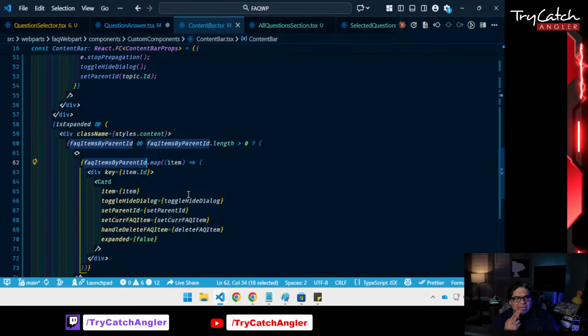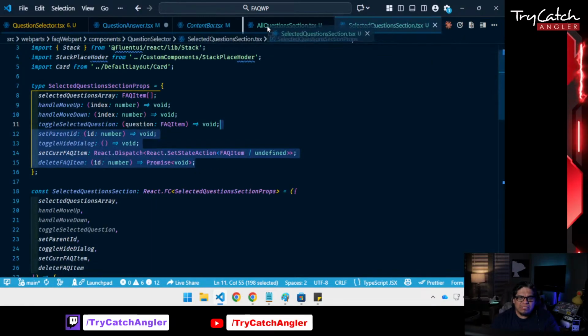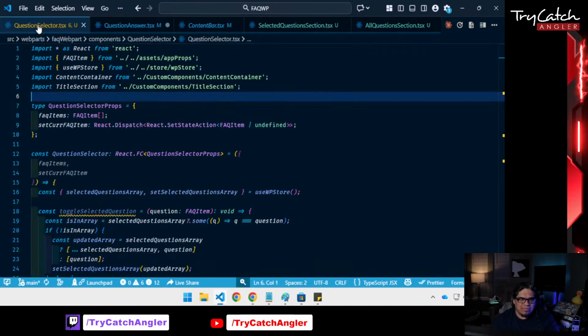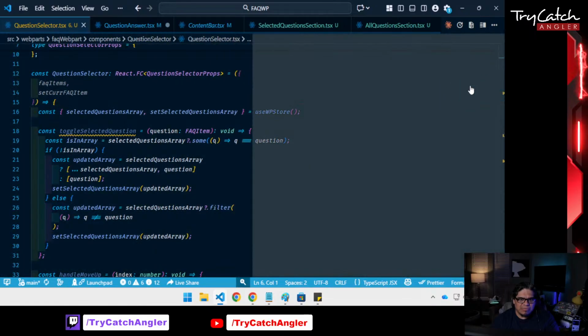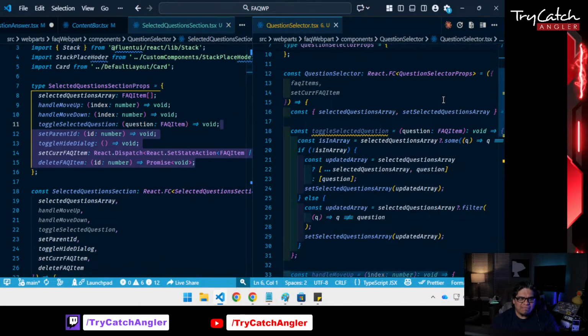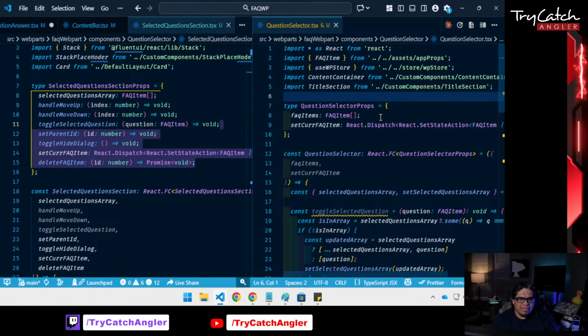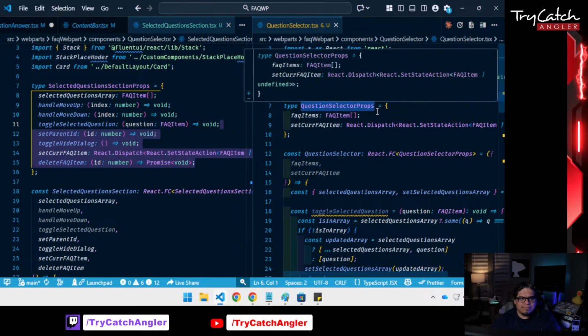So let's do that. Así que vamos a hacer eso. So we have all questions, selected questions, and then we have question selector. Question selector is going to need some properties. Vamos a necesitar unas propiedades that we're going to have to pass into FAQ items. Set current FAQ item.